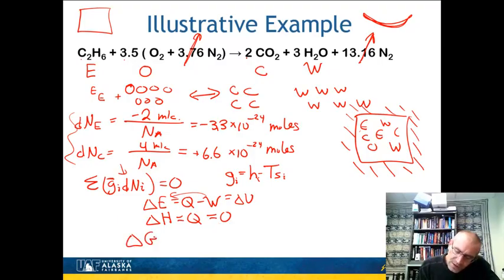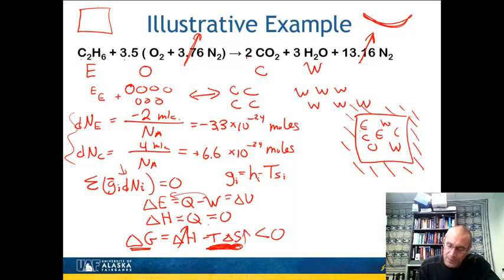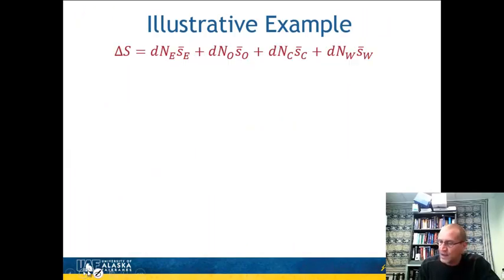Now, the change in Gibbs energy, delta G of the whole system, can be delta H of the whole system minus T delta S of the whole system. And we just said that delta H is equal to 0. So any change in delta G, which we know is going to be negative if the reaction goes forward, we're going to be concerned with this minus T delta S term. So let's look a little bit closer at what that means. And remember, this temperature is absolute temperature, so it's always going to be positive. So what we care about is delta S. And if delta G is going to be less than 0, what we see is that delta S has to go up. So let's look a little closer at why we know delta S has to go up.